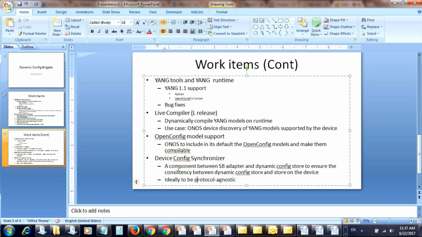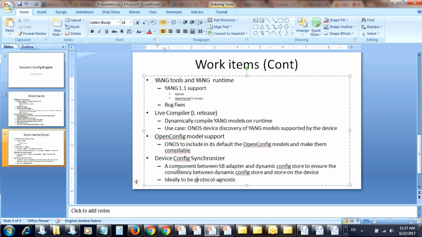But anyhow, I think we are approaching the end. I think I have captured all of the work items in there. So basically, Thomas, from your point of view, the support of the OpenConfig models is to verify whether they compile with the Yang tools and include them in the package.